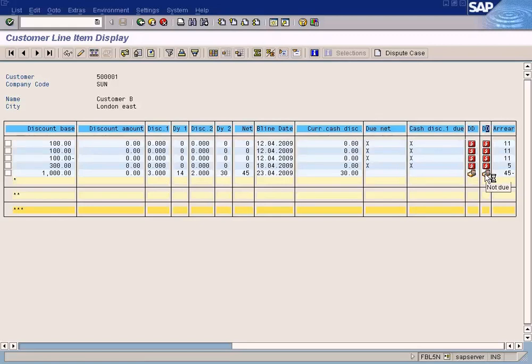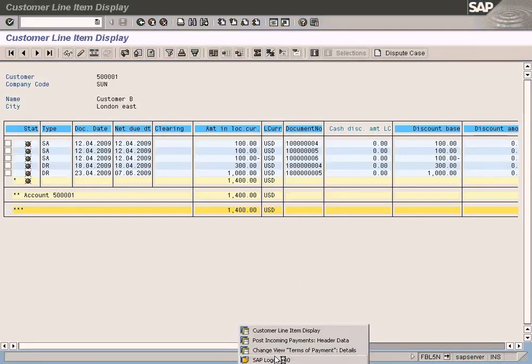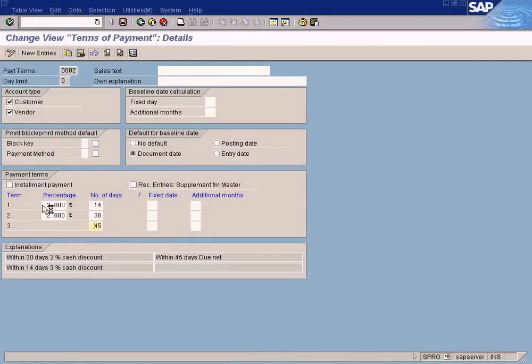This is not due yet because the current date is 22nd April. So the first discount, which is the 3% discount, is after 14 days of the invoice date.